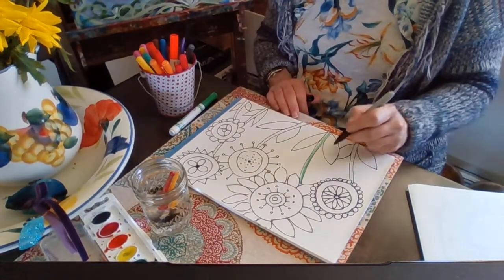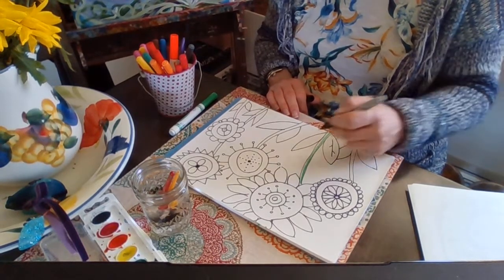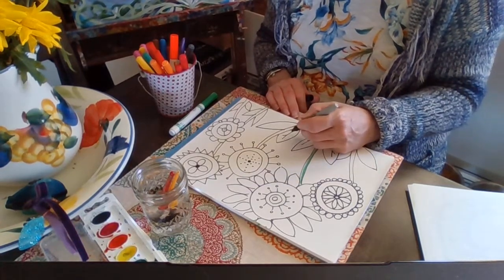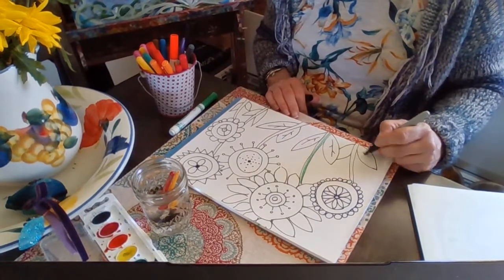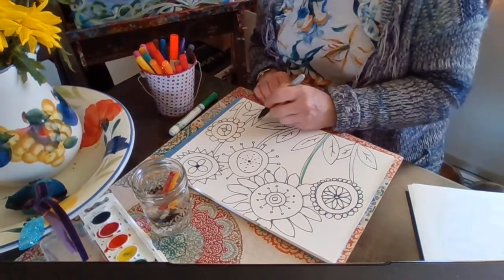You can also do some designs inside the leaf. A line down, line, line, line down, line, line, line down, line, line. There we go.